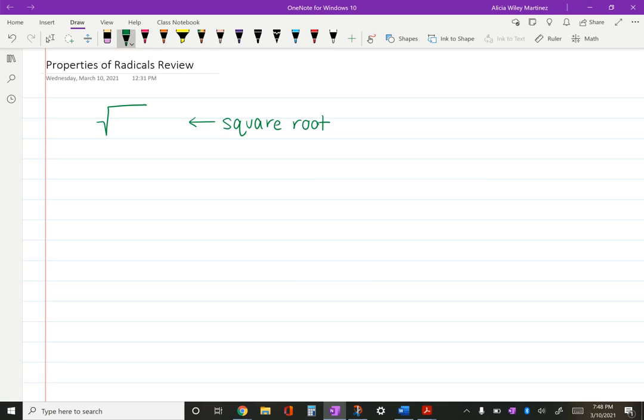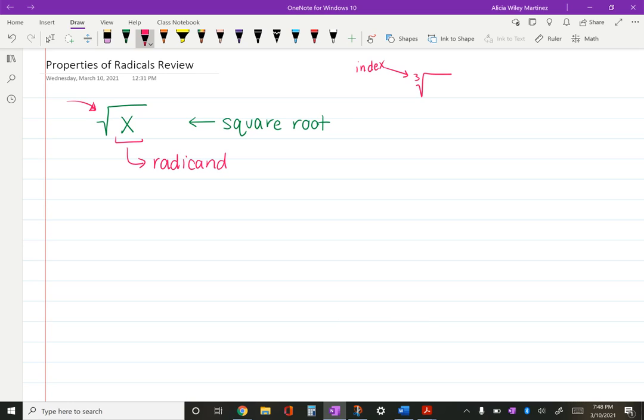And what we know about square roots is that sometimes there's something underneath, like a number. I'll call it x. This actually has a name that I didn't mention yesterday. This is what they call the radicand. And this is a square root because the value right here is left empty. Now, if you were talking about something like a cube root, you would see a number 3 right there in that position. That position is what we call the index.